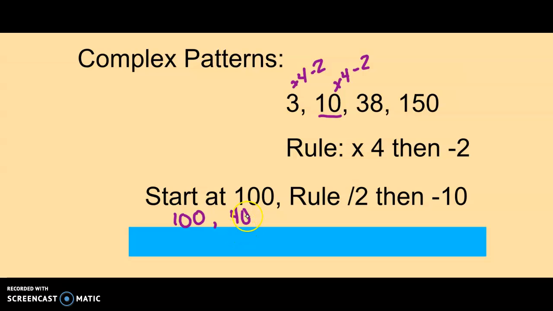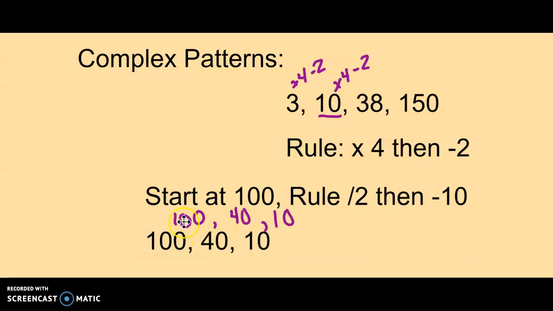So then I continue the rule, divide by 2. 40 divided by 2 is 20. Subtract 10, 20 minus 10 is 10. And for that one, I have to stop because if I don't stop, I'm going to end up in negatives, which is not where we're going for 5th grade. So I'm going to click here, and you're going to see that the rule that I just wrote out matches what I already had underneath the little magic box. So following that rule, it gets smaller, and then we have to stop because we don't want to go into our negative world.